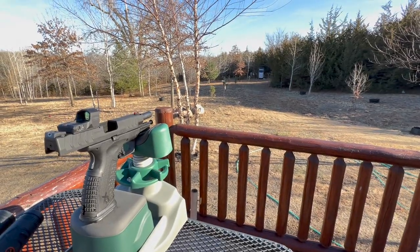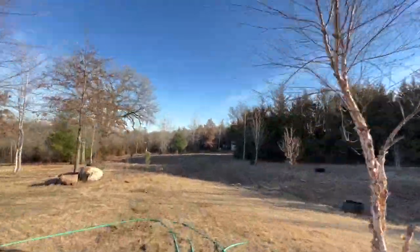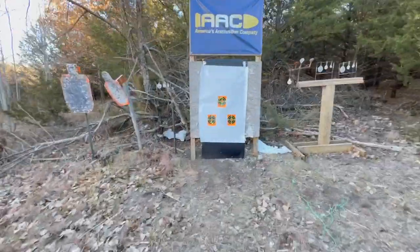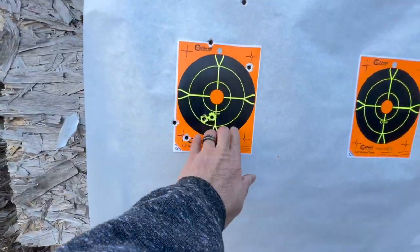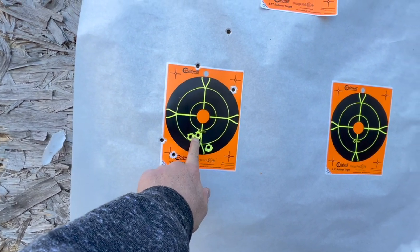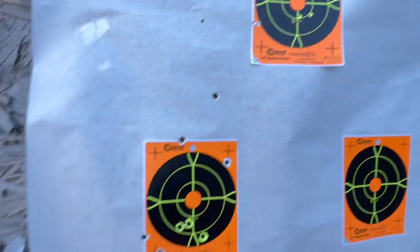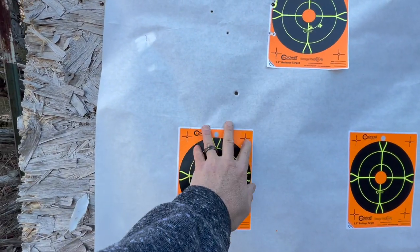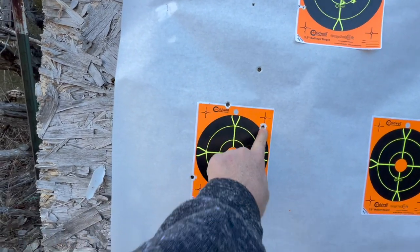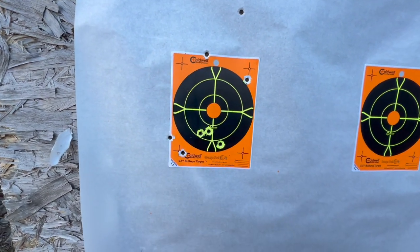You got to check out the group I just got here from 50 yards. There you go. Four shots right there. That was the last group. I was up here. I had the four shots. Okay. Then I came down. I don't know if I was flinching or what, but I was kind of all over the place. Took the barrel out and cleaned it. And I just got those four shots.